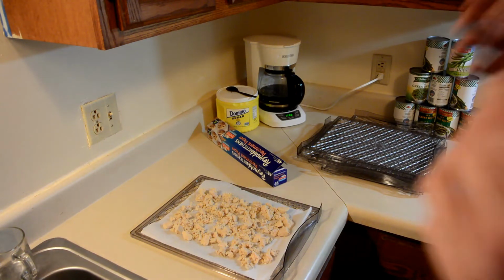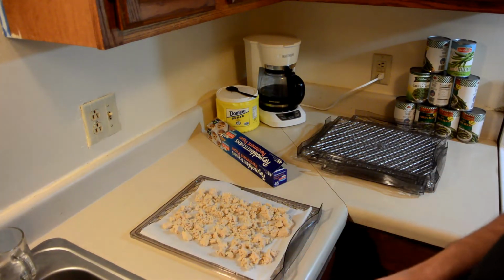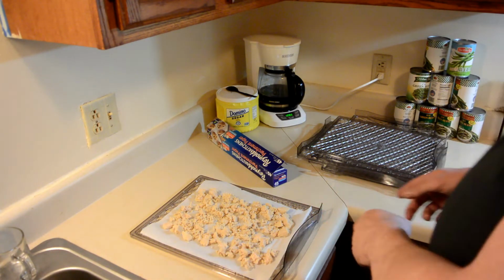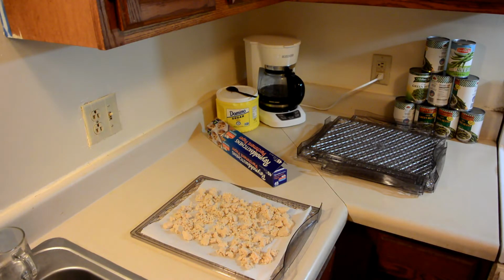Okay, as you can see, yes, I got dirty fingers now. And yes, I did snitch a piece. It's good. That's one tray. And I'm going to put the rest of it up, get her dehydrating. I'm going to set the dehydrator at 155. And we're going to let it run for about 7 hours.